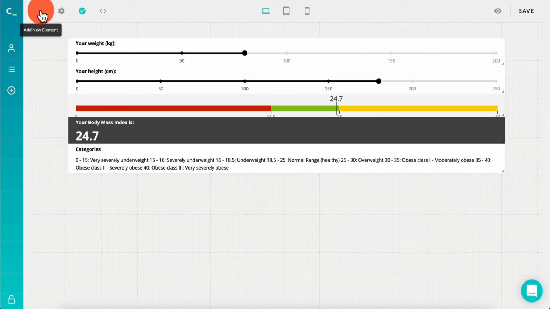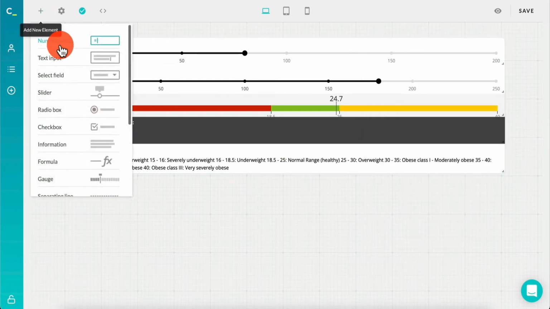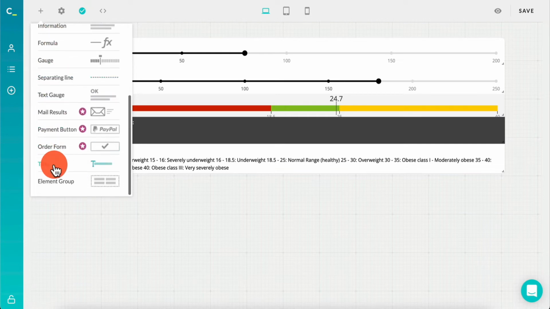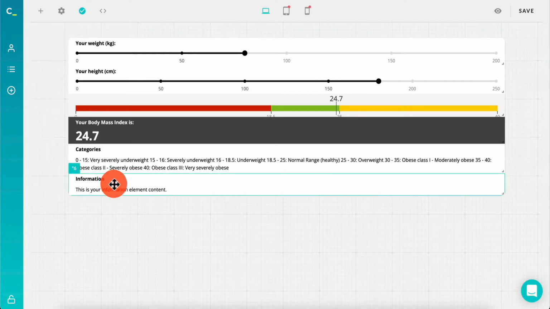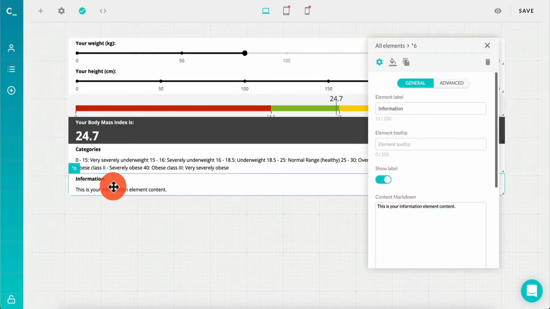Now, all I have to do is click this plus button here, and I can add an element group, a title. I can add information. So I just click on this, and I just added information. Once I click on it, I can change it. I can do something like next steps, okay, next steps, or learn more. And what I can do, guys, is I can have a link here, right?